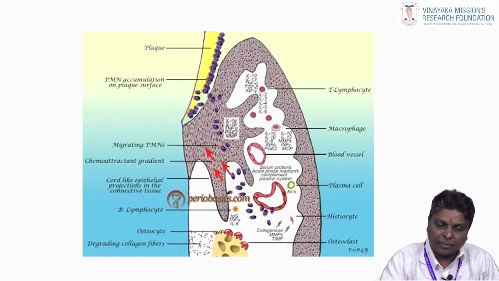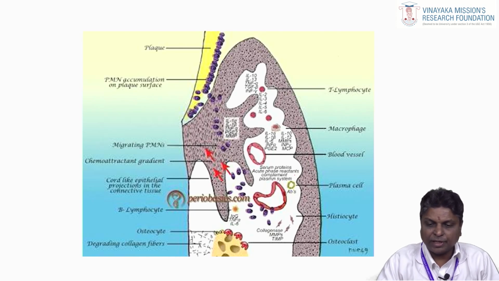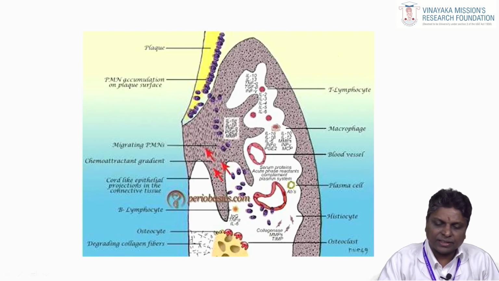That's the reason this is called the base of the pocket. That's the reason it's coming out, and this is the lateral wall of the pocket. You can see the other type of cells after the lymphocyte, the T and B lymphocytes, will be there. You know everything. The plasma proteins and other things have to come in. The antigen-antibody reaction has to come to that area. Then mast cells become macrophages, and you can see all the things coming out.